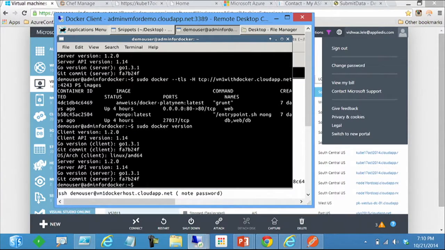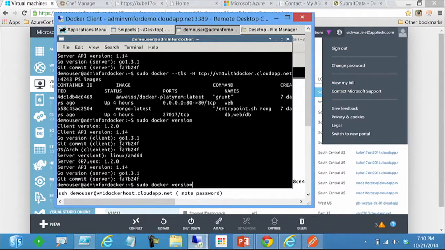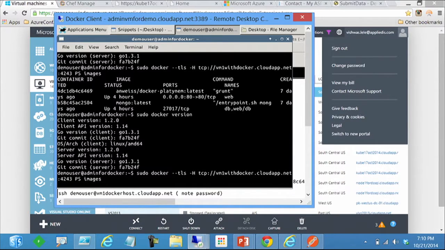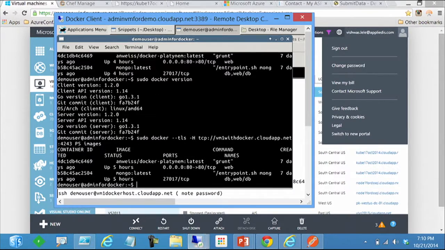Now what I've also done is I've taken a couple of Docker enabled applications and downloaded them here. So one of them, let's take a quick look. In fact, I should be having this in my cache, so I can up arrow key that. Let's go ahead and run this. And you can see here, let me call this out. I have two applications that I've installed. One is the Platinum image, which is a variant of the mean stack. And I also have a MongoDB image. And both of these images are installed in the following containers.